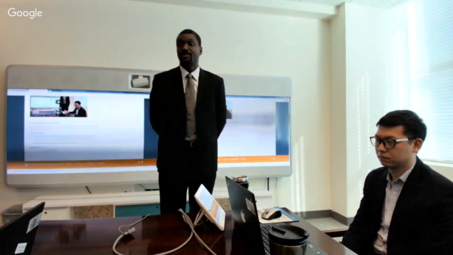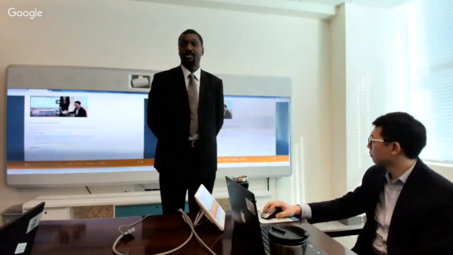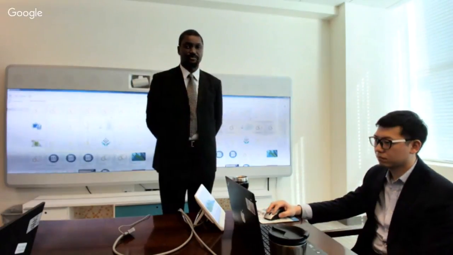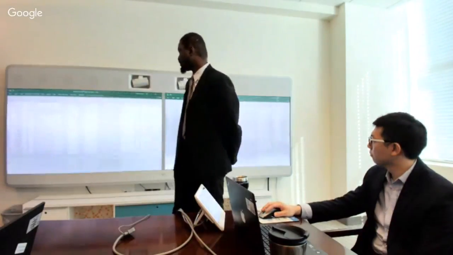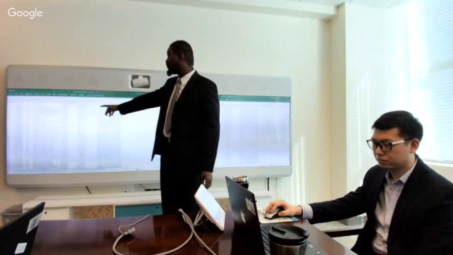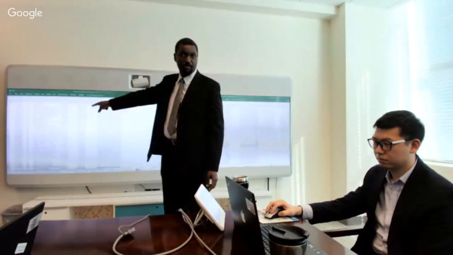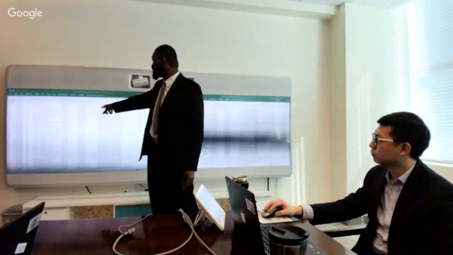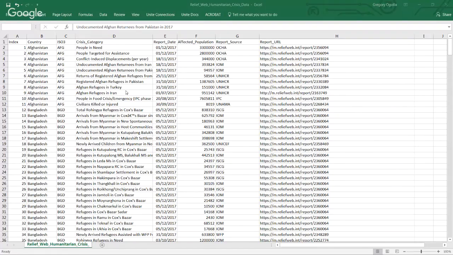Okay. Shall we have a look at the data? Have you been able to download it? Yes. Let's have a look at the CSV file, the spreadsheet. So what do we have? This is a file we downloaded from, as I said, Relief Web. It has about data records showing different sources or organizations reporting on some crisis that happened in a particular country.